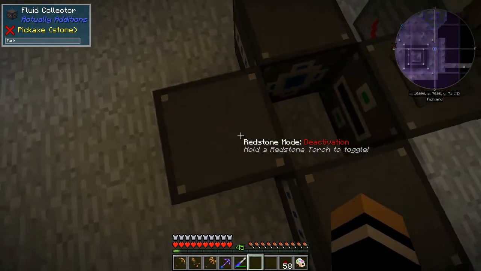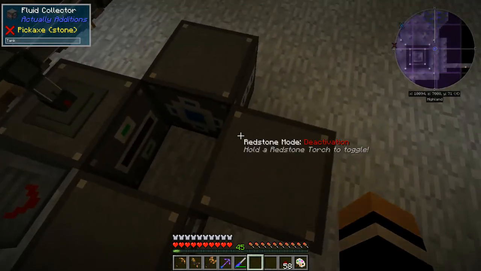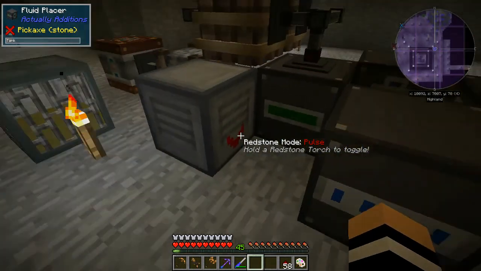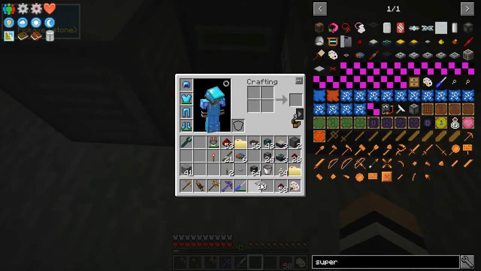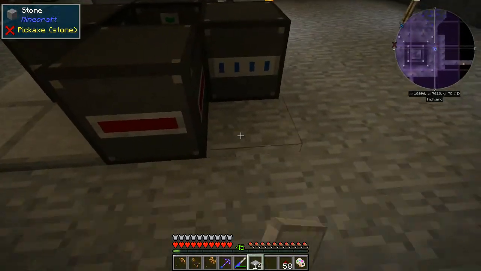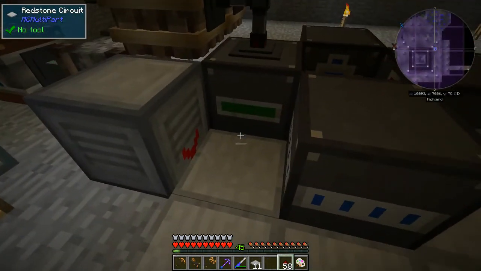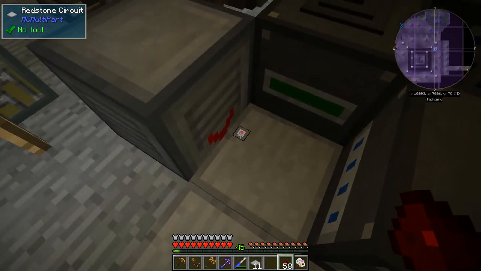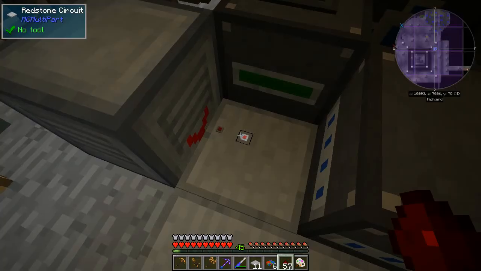This fluid collector here is set to deactivation. Now I can kind of see a way where this will sort of fail a little bit, unfortunately, but we'll see how we go. So what we're gonna do is use Super Circuit Maker to do that, to get around to all the blocks. And then we're going to come out of here. Now I've got some bundled wire here as well.